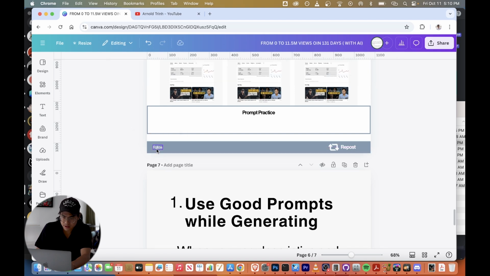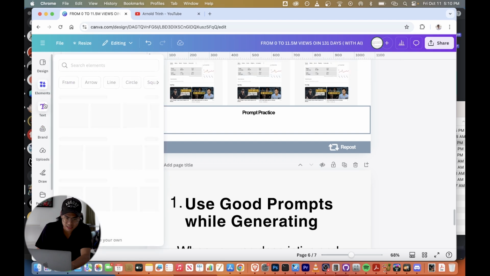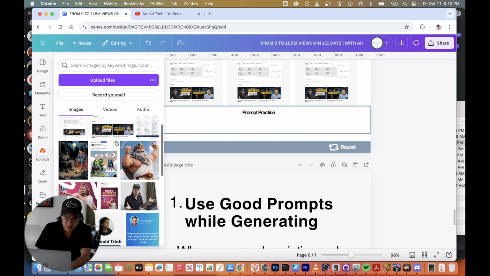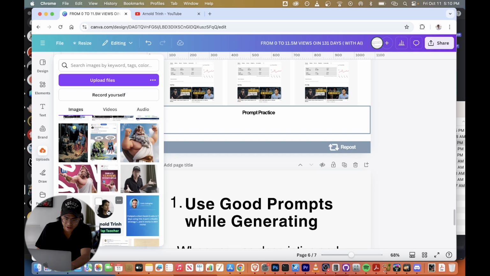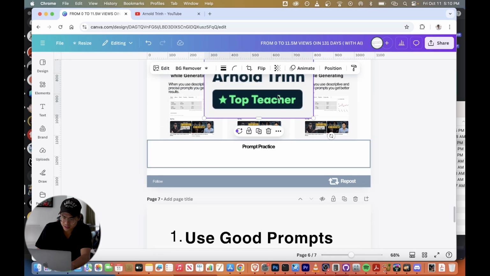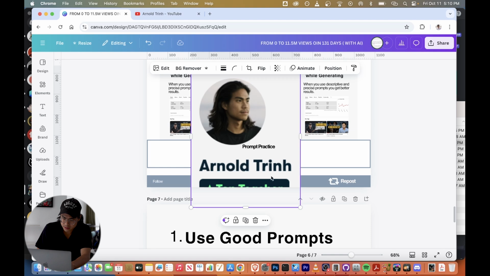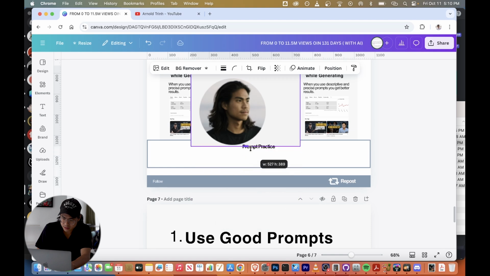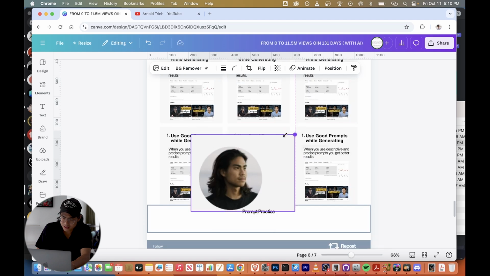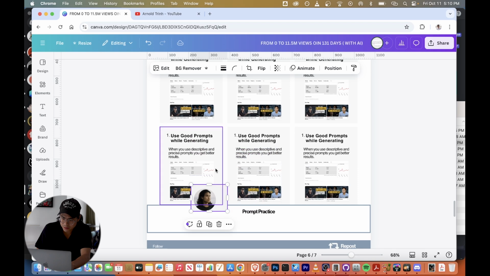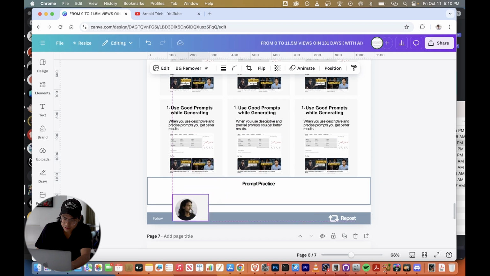No caps. Follow, and then I can put a picture of me, maybe. Where am I? There you go. All right, there's a picture of me. Easy. Okay. You don't even need to crop out the circle. So we'll take this picture.